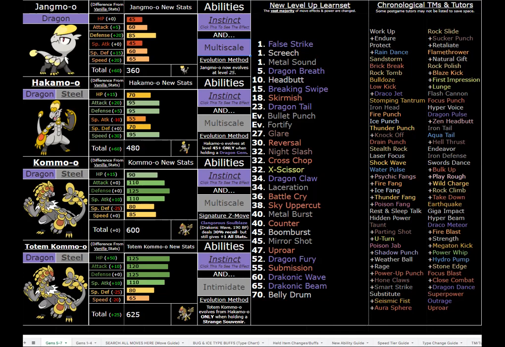And then of course Haxorus and Kommo-o both get, and Aggron, they all get coverage moves to hit the other guys anyways. And you don't need to hit everything in the game anyways. You can always just switch out, switch move into your ally. You do have 5 other Pokemon. Not every Pokemon has to stay in the battle forever. It's more fun to play that way anyways.